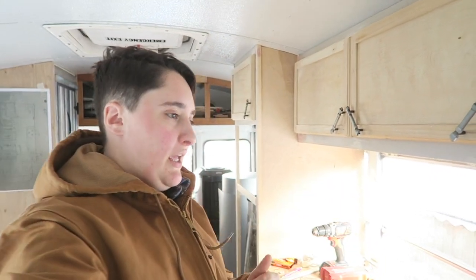I finally convinced my dad that we're gonna put a wood burning stove in here. I doubt we're gonna do it this winter, which doesn't make sense because since it's winter you'd think you'd put it in, but since the road trip is happening in the spring/fall, I'm not really gonna need it, and right now I don't have the money to spend like $1,000 on the stove and all the parts, but we're definitely getting a stove in here at some point, which is really gonna help.